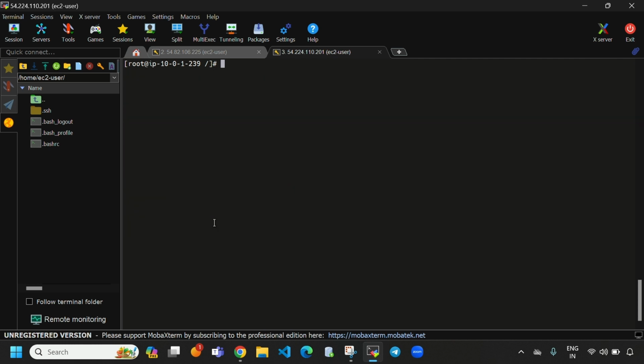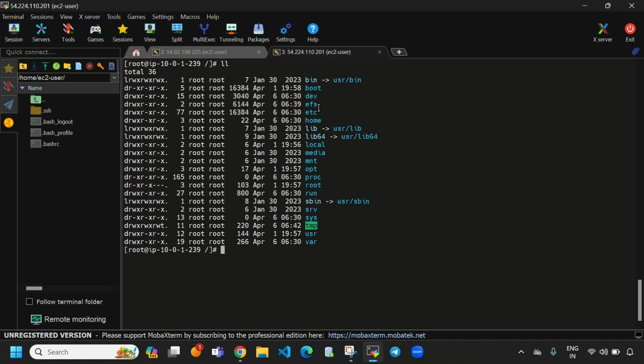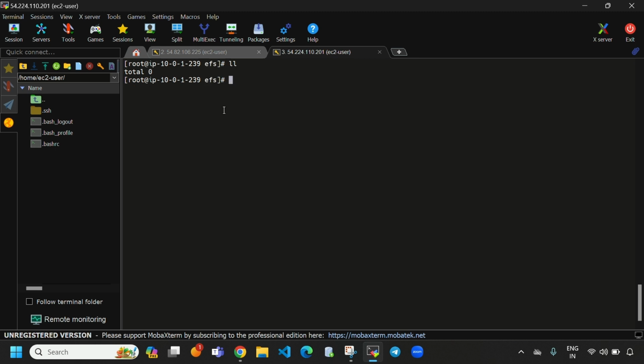So let's clear the screen and let's do ll and let's enter into the EFS directory here. So cd EFS. So when I hit ll, here we don't have even one file or any directory.